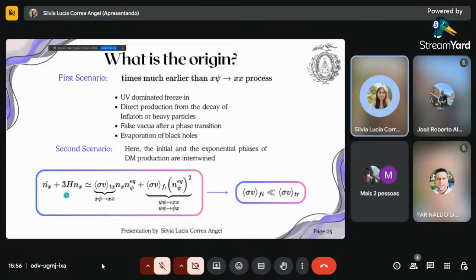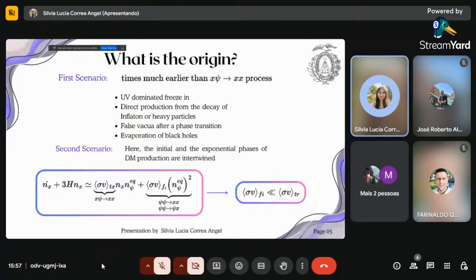And in this case, of course, the Boltzmann equation will be transformed. Here we have the sigma v, as I mentioned before, and the number density in equilibrium for the thermal bath. This is interesting because a small quantity of dark matter is produced, and you can explain the growth of the dark matter in order to achieve the relic density by using this mechanism. So this is very favorable for the mechanism of exponential growth, or pandemic dark matter.